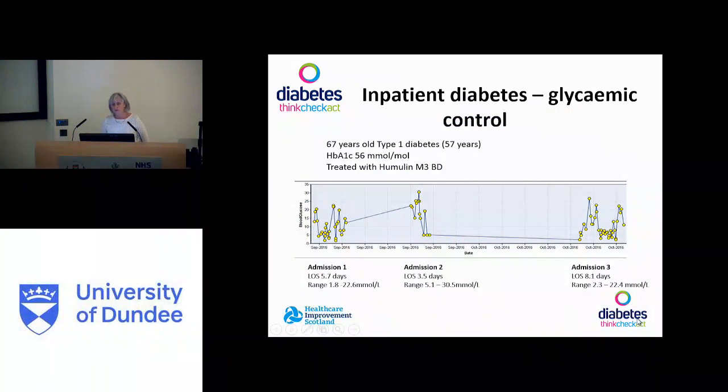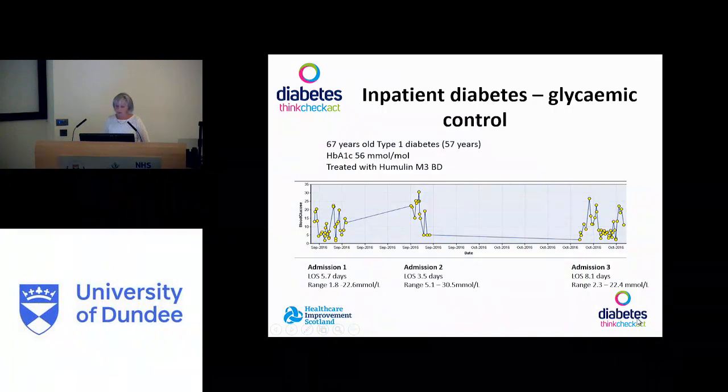This is the blood glucose control of a lady in her 60s. She's had type 1 diabetes for a long time. On paper, it looks as though her blood glucose levels are fine, her HbA1c is good, treated with twice daily insulin. You can see during 3 admissions to hospital, she's had absolute chaos in her blood glucose control. She was admitted to cardiology, so hypoglycemia was particularly problematic for her. She had poor renal function, and this is somebody who's had input from the diabetes team during admission, so you can see that some patients, even though they have generalist input and specialist input, still have problems with their glycemic control.